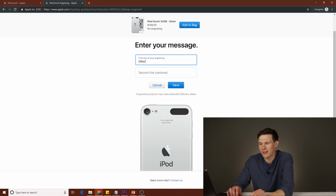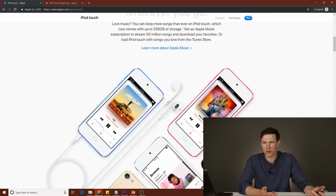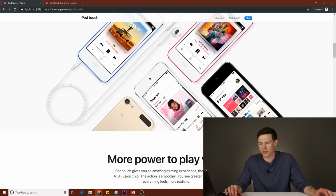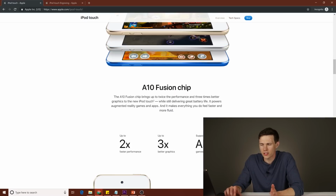Now, as you go down, you'll see they give you the classic earbuds right there that do plug into the actual audio port, the little headphone jack right there. So if you're using a new iPhone and you have these, not compatible. But you can actually use the AirPods on these, which is nice. Of course, it has Bluetooth, which makes sense. And as you go down, they have the same 6 colors that you had on the other one.